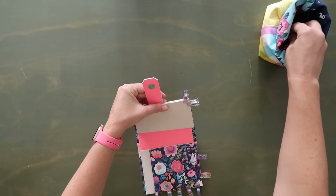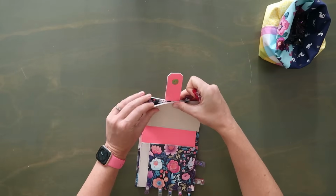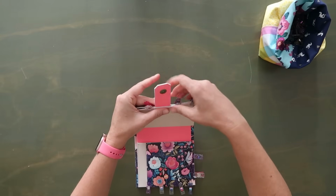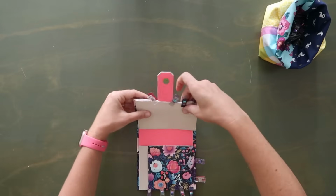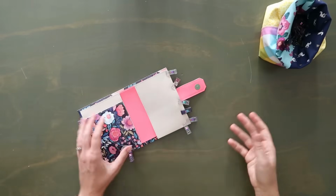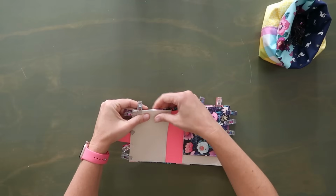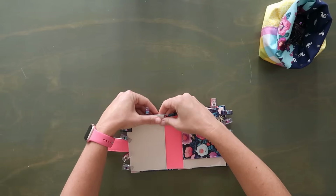Be careful with your snap tab because I keep moving mine around. And this is where it's going to get a little tricky because you have a lot of layers here. So be really careful about lining up all the layers. All of your layers need to be lined up on the edge in order for you to catch it because we have such a small seam allowance. Now we're going to go on the bottom edge, lining up the bottom edge of the passport pocket with the bottom edge of the main panel.